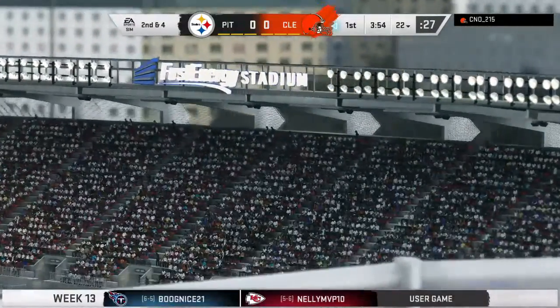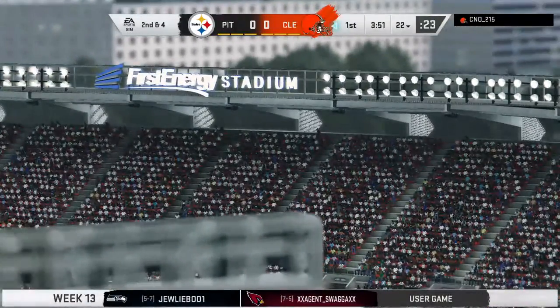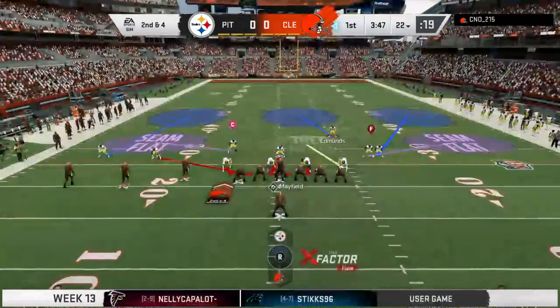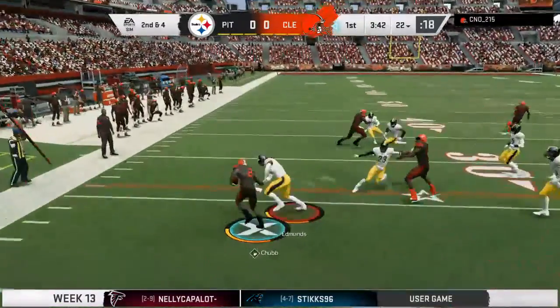Because to me, that's the magic number. 20 points scored gives you your best chance to win. So if they're up around 24, 28, 30, they could be in some trouble. And I think so, because then you turn it into a shootout, and that means your offense has to keep pace. They go with Chubb on second down.